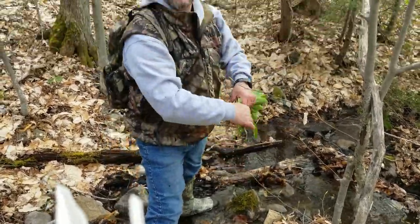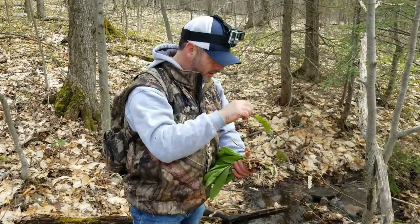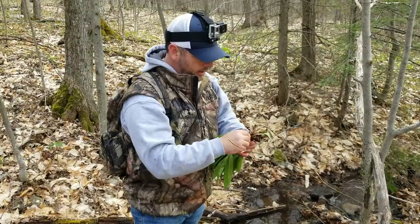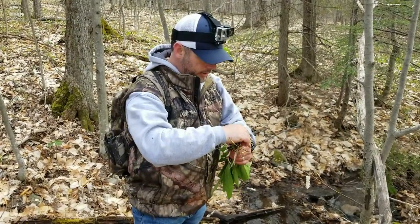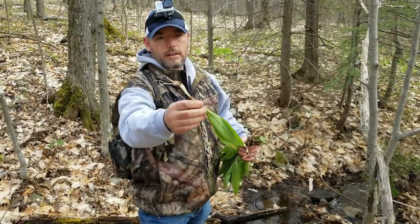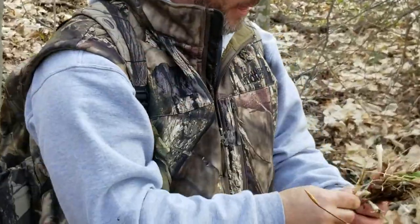If you like onions and you like garlic, it's the cross between the two is how I think they taste. They taste just like both. A couple of them I cut the bulbs off, but here's a good one right here. I'll pull that one out. So that's a beauty right there. That one's perfect. It's delicious. We'll eat that up later.